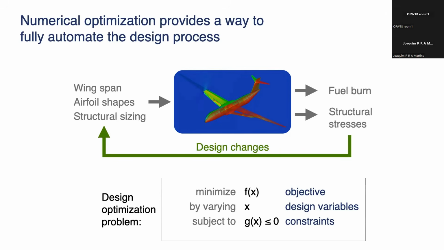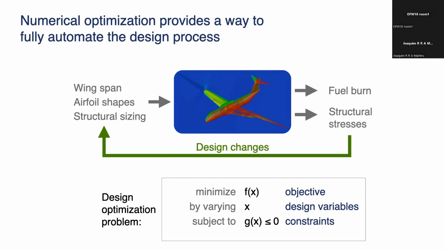So numerical optimization is about automating these design changes. And the idea here, many of you are familiar, I'm sure, you set an objective that you want to maximize or minimize. And then you say, well, these are the set of variables that you can change, right? And you set some constraints, right? Typically, there are a lot of constraints in engineering design. Once you have this problem set up, you press a button, and this whole process should happen automatically, okay? So the utopia is that you're going to have a setup where you press a button, and an airplane comes out, fully designed, ready to go.